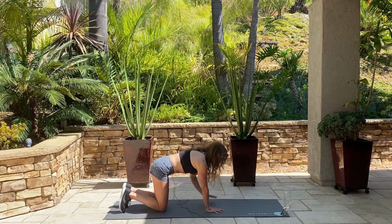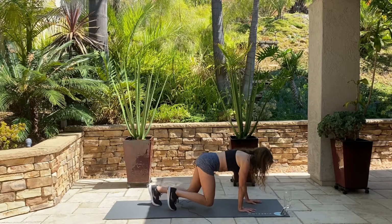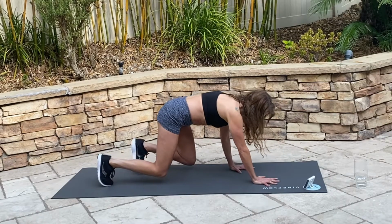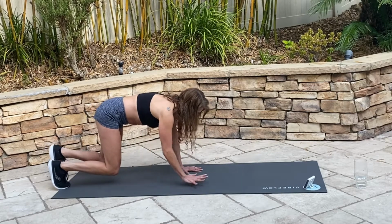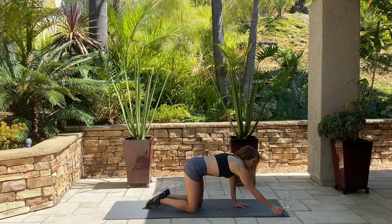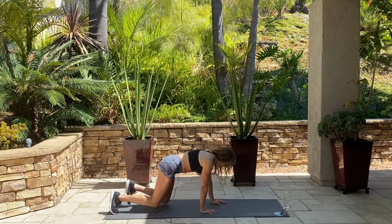So I'm using my whole core, so I'll tuck that in, and then we'll go walk, walk, walk, walk. We'll do 4 forward, and the really hard part is going backwards, remembering. And it's okay if you put the wrong one back. It's fine. All right. 30 seconds. Go to the edge of your mat and begin.